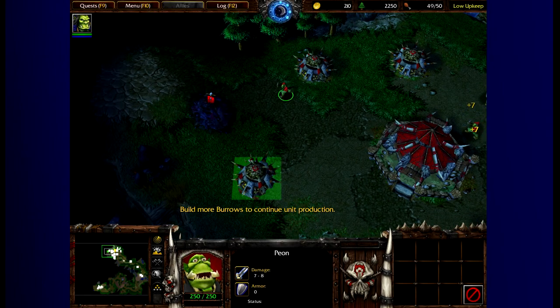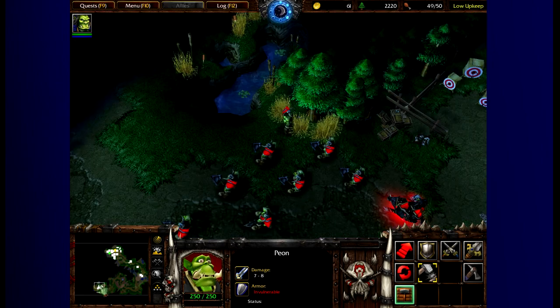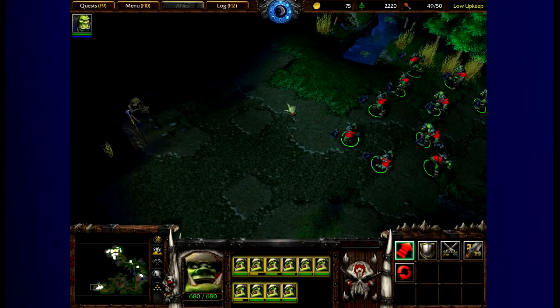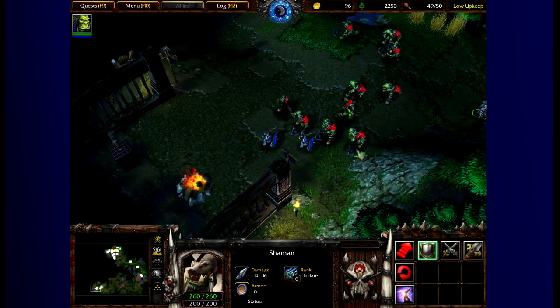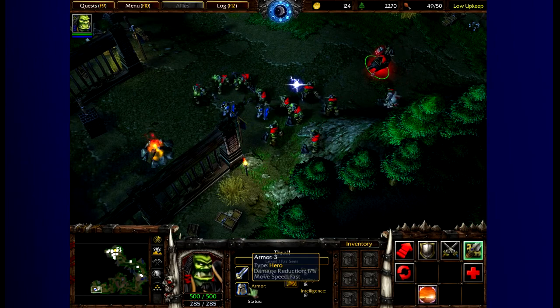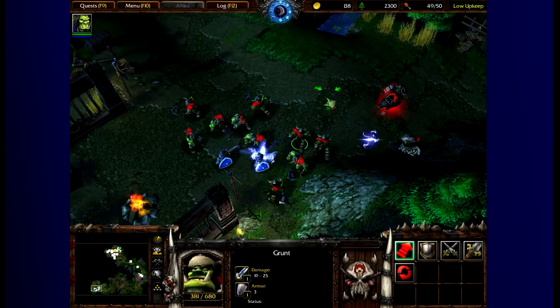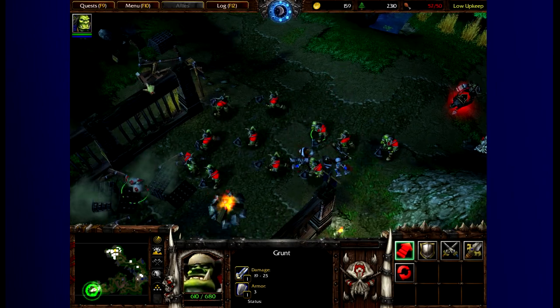Let's quickly chain up some burrows. I can hold shift and click to queue up buildings instead of having to specify every single one that I want. And let's fight these guys. If you're wondering, Thrall has hero armor, which is basically super armor, and there are other armor types that we'll see as they come up in the game.